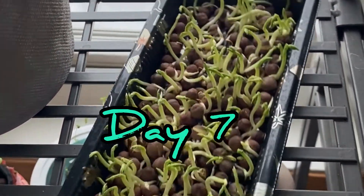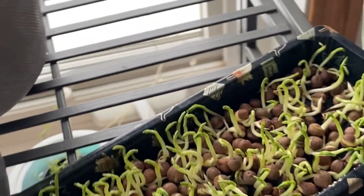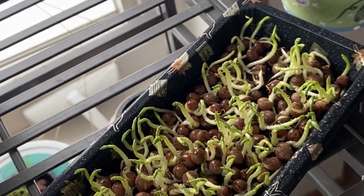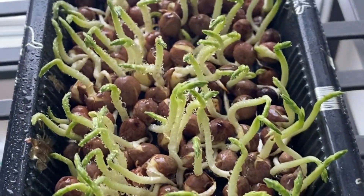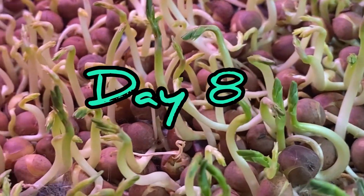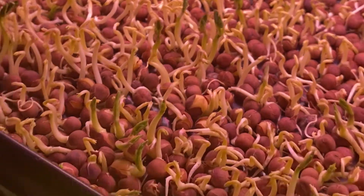This has been seven days now that these pea sprouts have been growing. These ones have been without any grow lights — I've just had them sitting in this southeast-facing window. I'm going to give them a little spritz here. It hasn't been too sunny these last couple of days but they still seem to be thriving and growing, so we'll give them a couple more days. They are coming along nicely and growing upwards towards the light. Under the tray you can see I'm watering from the bottom now and they have got some pretty good roots going.